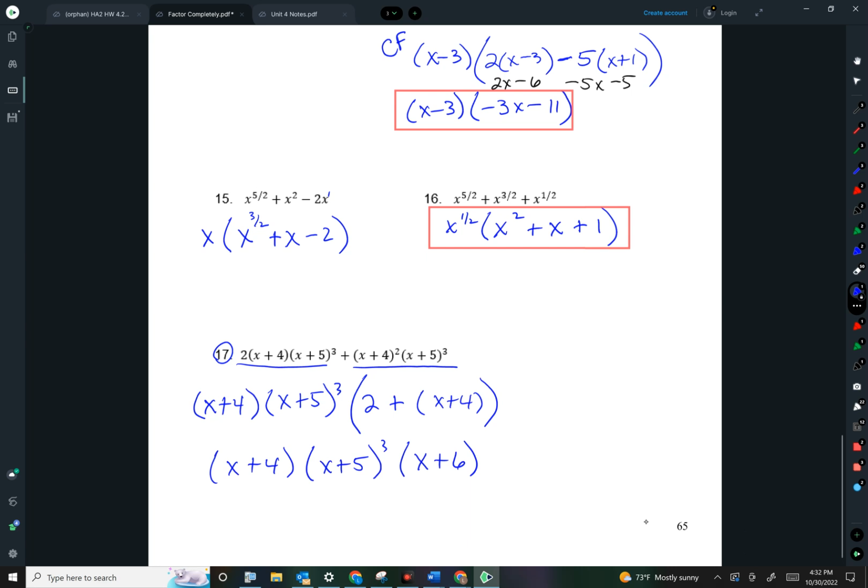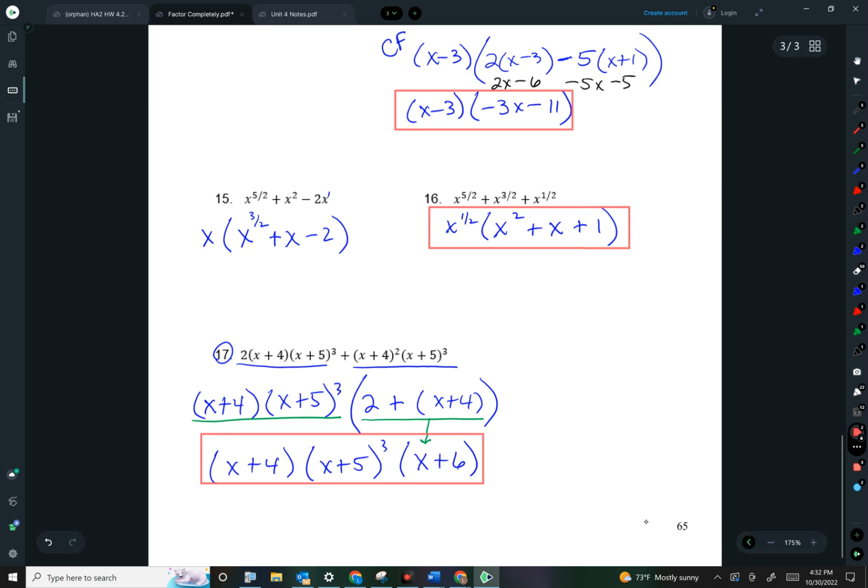How'd you do? In this one, it seems like this was my common factor, so I took all of that out. And then once I took that out of both terms, I went ahead and simplified this second parenthesis, but when I simplified, it only came out to be an x plus 6, so there wasn't anything further I could do with it. So this is another situation where I could simplify it a little bit, but I couldn't go any further. So there's my final factored form.